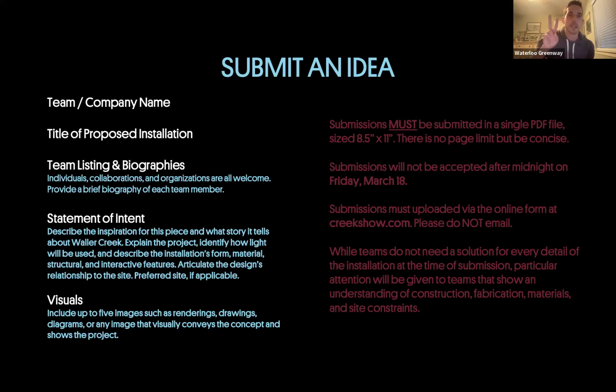If the creek does, quote unquote, flood, you potentially could need to remove your installation or make sure your installation is anchored and able to sustain a little bit of additional water flow. But given the new tunnel, we don't really experience flooding the way we used to. But in the event of an extraordinary rain event, you could have to remove your installation. We'll go over all of that as we work through your installations with you and help move those along. But please keep that as a consideration in your design. It'll either need to be something that can sustain heavy water or be removed in the event of heavy water.